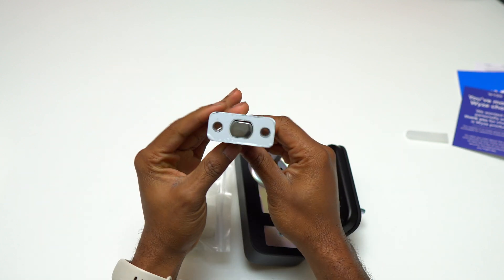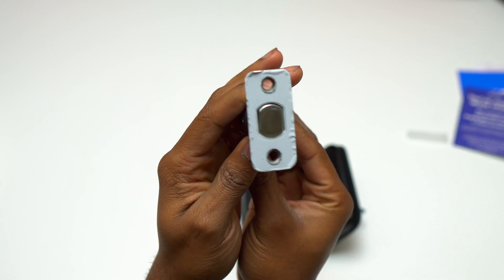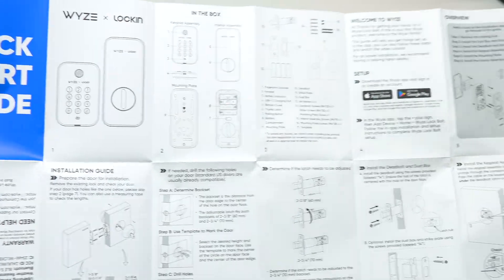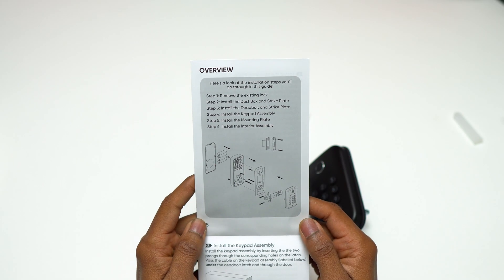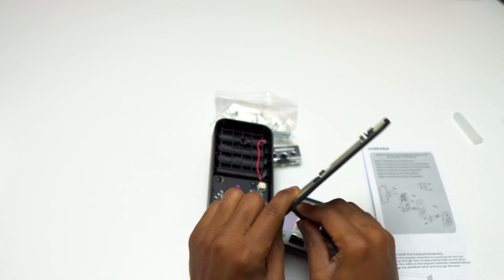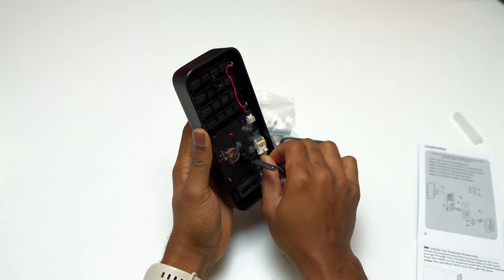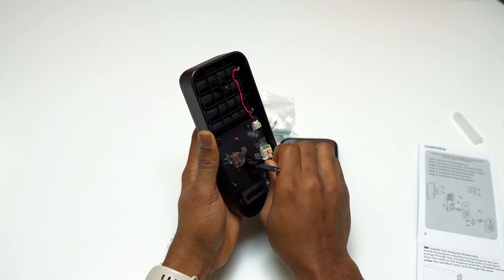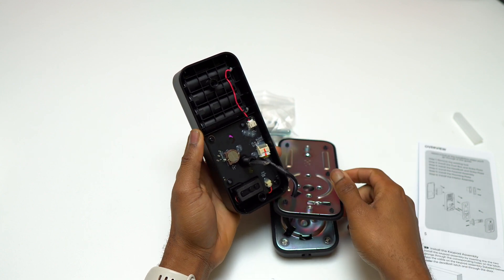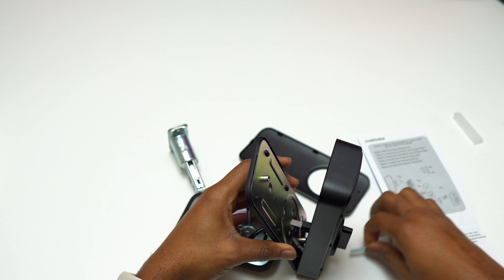The first thing that I did was install the batteries on the back of the smart door lock. Here is the locking mechanism — it feels good and sturdy. Inside the box you will get a quick guide that shows you how to install this smart door lock and also how to install the Wyze application on your smartphone. The next thing I did was have the cable coming from the keypad go through the plate that goes in between both devices. When you have the battery installed and the cable installed, you will hear a clicking sound, a small notification coming from the smart door lock.